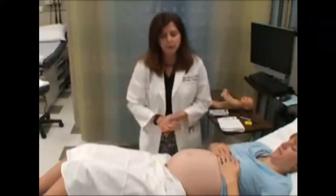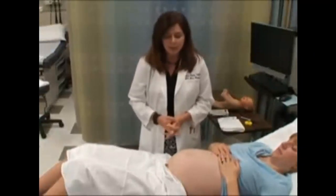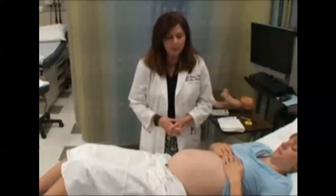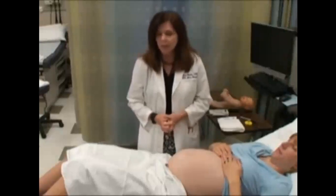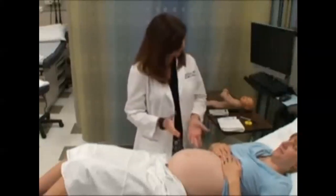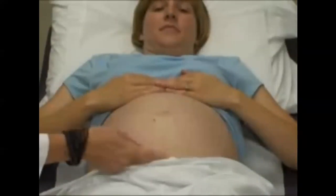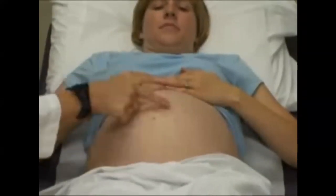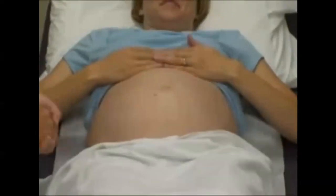The first thing you want to do is just visualize her abdomen. There are several things that you want to note. One is if she's got any rashes, as there are certain rashes that sometimes can be a problem with pregnancy, as well as any striae, which are stretch marks. Another thing that's very common, that women often ask about, is this brown line that shows up right in the middle of the tummy. It's called the linea nigra, and that's very normal. It does go away after pregnancy — sometimes it takes several weeks, but usually when women come back with their six-week visit, it is gone.